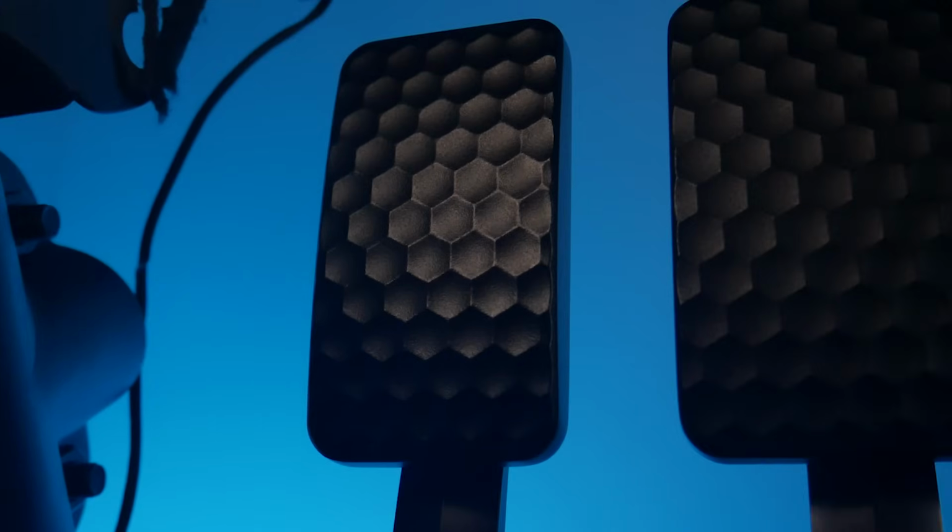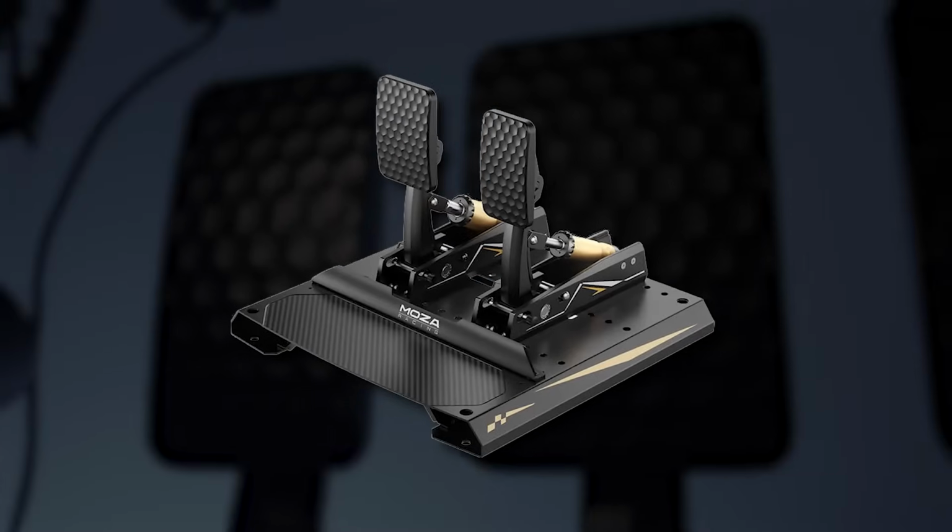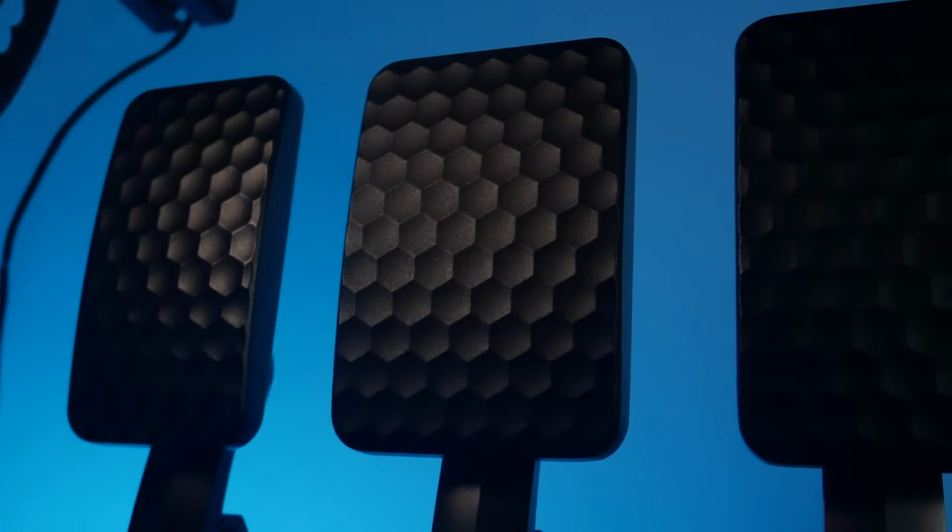Hello, here's a brief setup guide for those of you wanting to get your new MOZA CRP2 pedals set up in any simulator. Let's go!